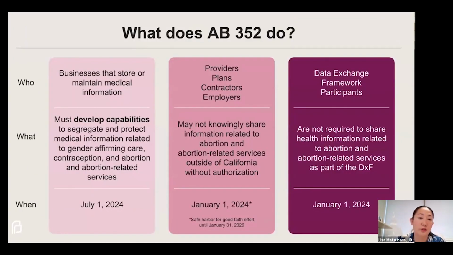So that came to AB 352. And honestly, this was not the first efforts. I think individual providers started working with their EHRs to try to find a way to protect the information, really trying to find some solutions to protect information. And this is where we came up with a few barriers.